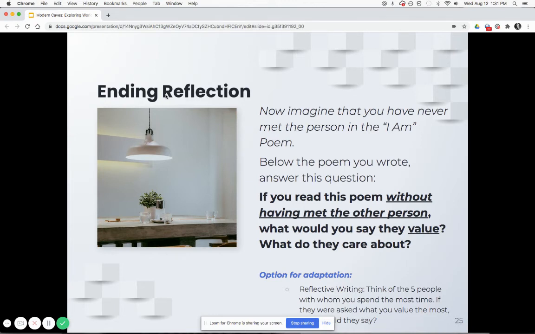And again, we're trying to get students to step into a place intellectually, mentally, that maybe they don't go very often. Because we're trying to encourage them to see someone else from a radically different perspective. Not just someone with whom they're having a conflict, but we're trying to get them to step out of their own mind and become a dispassionate observer of this other person using the I am poem. So if you would like to take a moment and try this out, you may pause your video now.